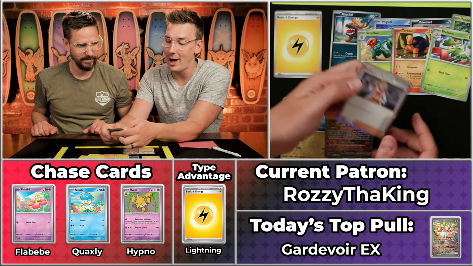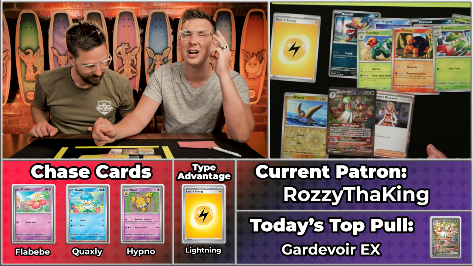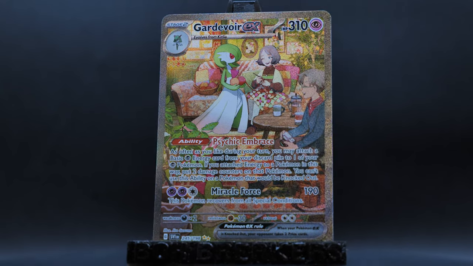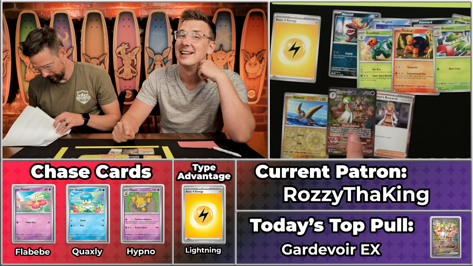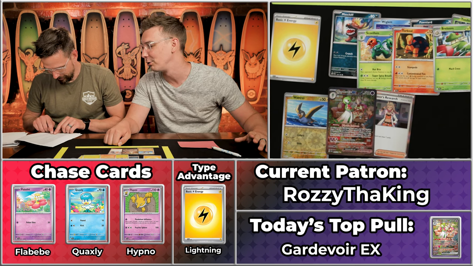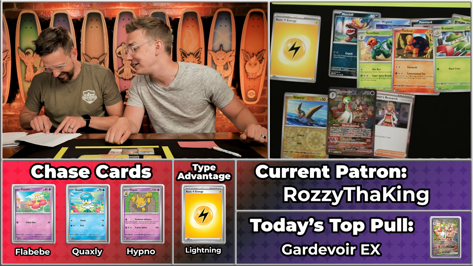Okay, so the research. Wow, okay, so the Gardevoir EX, our third one in this pack. We have seen all versions of Gardevoir EX out of this one box. That's so wild. This is the one. This is the illustrator one. Boy, you know that Rozzy was thinking they just pulled a gold one. There's no way they pull something better. But oh my goodness.